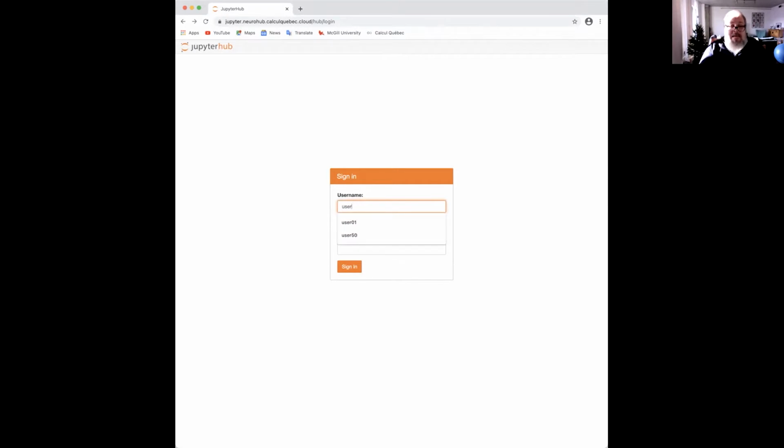Okay? But me, I'm user 50. And I'm going to use the other password, the one that I initially said to use, but now we can actually use it. It is the one on the bottom of that workshop logistics page. And don't put anything for OTP. So user 50 is me, and the password is at the bottom of the logistics page.